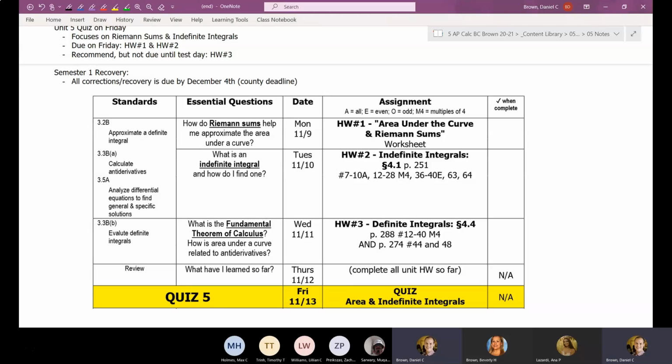When you take your quiz tomorrow, make sure you read the instructions carefully. For some of them, you don't have to find the approximation. I have the question phrased where you just tell me if you had found it, would it be an over or an under? Of course, we do that by looking at the intervals, whether it's increasing or decreasing, or the concavity of it. I would just make sure you're comfortable with the basic parent functions and know what those shapes are, which you are, so no big deal.